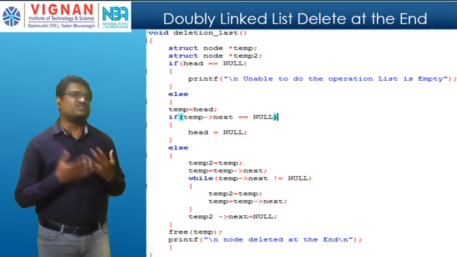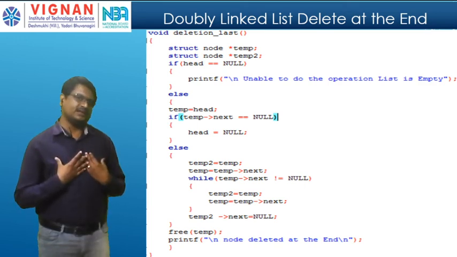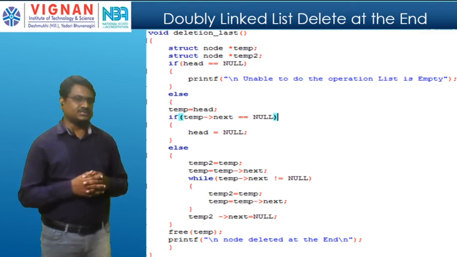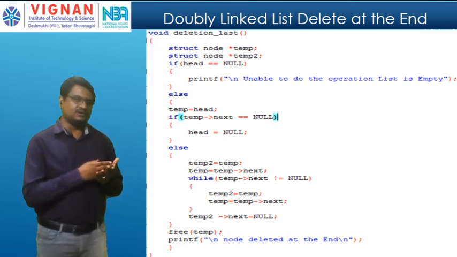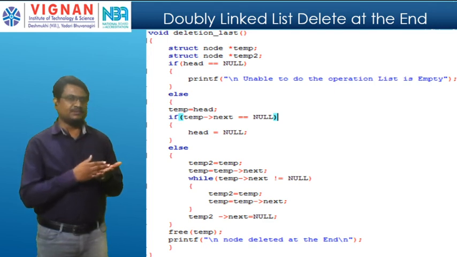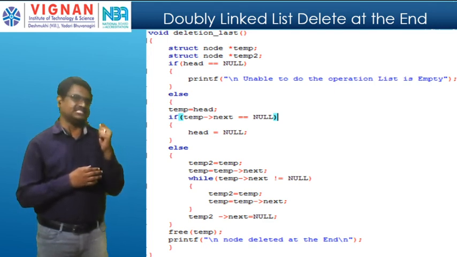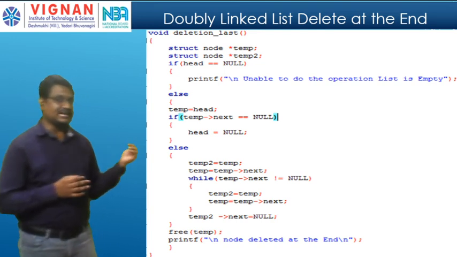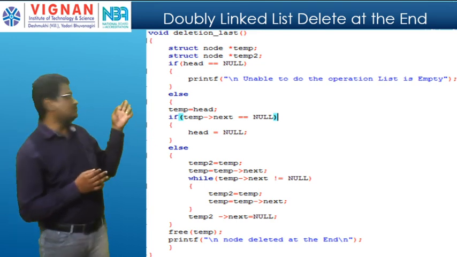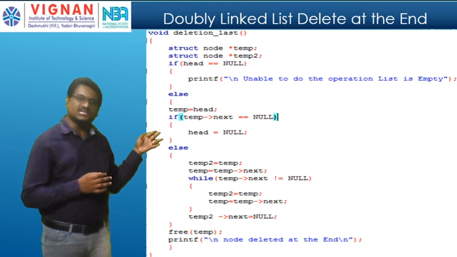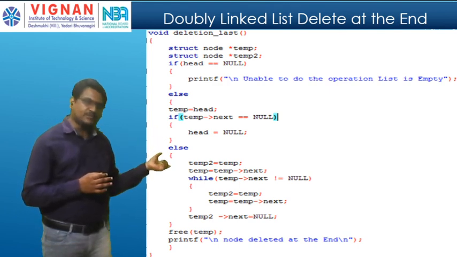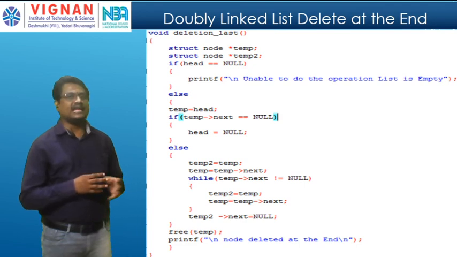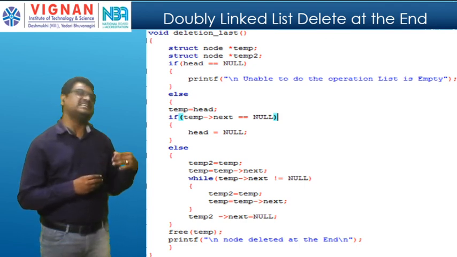Okay. Now if I want to delete an element at the end of a single linked list, what do I have to do? See, in the previous video, for single and double linked lists, there was only one line of change for deleting an element at the start. Now if I want to delete at the end, what do I have to do? Nothing, no changes. This complete program, I can use for deleting an element at the end of a single linked list also.